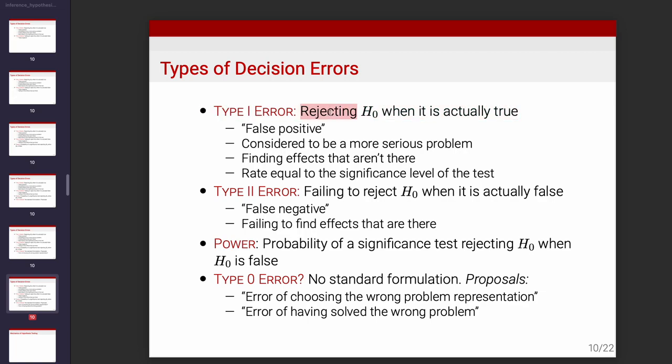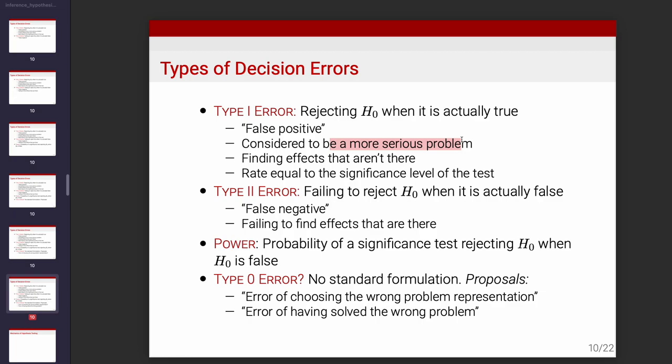What does this mean? This basically means we are finding effects that aren't there. Usually the null hypothesis is some notion that the effect is 0, or the coefficient is 0. So usually the baseline null hypothesis is some statement about there not being an effect. This is often considered a more serious problem than the other kind of error, because in the scientific philosophy community, there's this notion that it's worse if our literature is populated with wrong things than if it is populated with fewer right things than it otherwise would be.